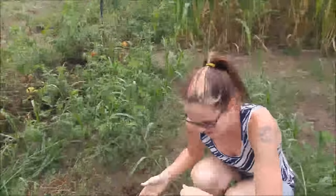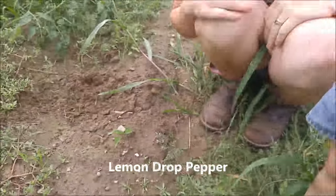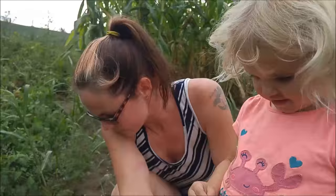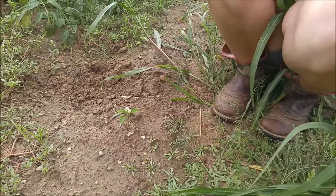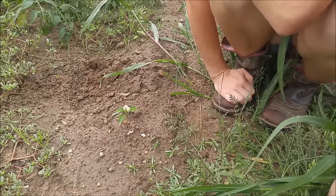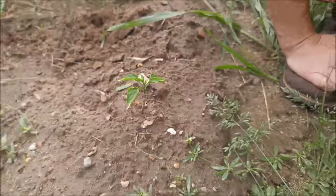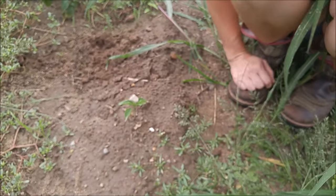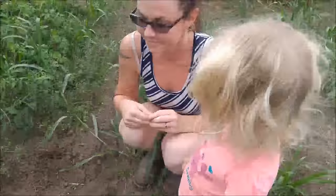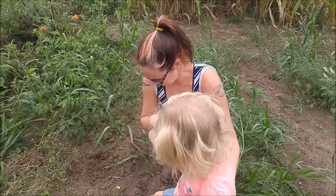Our smallest pepper plant award for the year so far goes to the lemon drop. This was a transplant not too long ago, because for some reason none of them grew. It has survived, but once it got to this size it just kind of stalled out. I don't know if it's because the weeds started to shadow over it too much, or lack of water for a while there. Obviously the soil is wet — we just had some rain come through today. But hopefully it will go ahead and keep growing and we can figure out what a lemon drop pepper is like. It was another one I selected off Baker Creek.